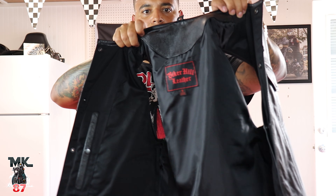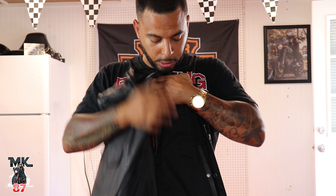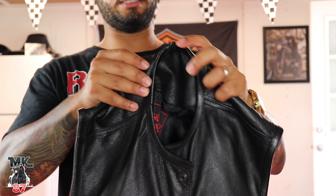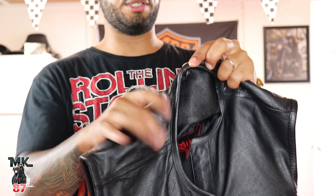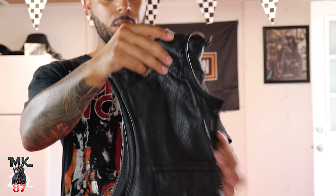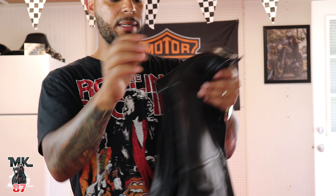Back to the vest — this is what the inside looks like. Very nice. The inside pockets on both sides are really really deep, so you could stash anything in there. They're big enough that you could literally put whatever you want in there. This one has no collar — they do have some with collars and all different types of leathers. I really wanted a medium but they didn't have one, so I took the small. I can still fit a hoodie underneath it for fall riding.